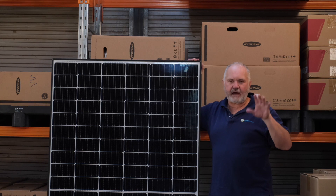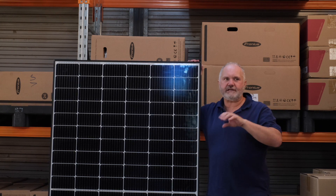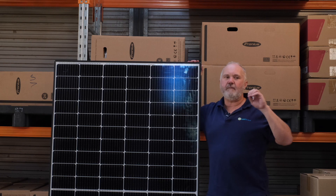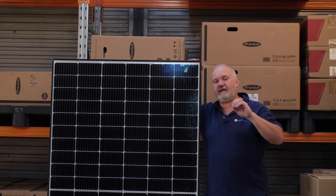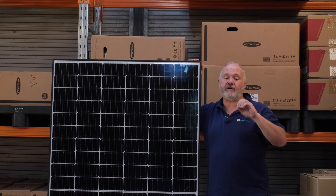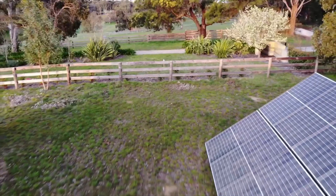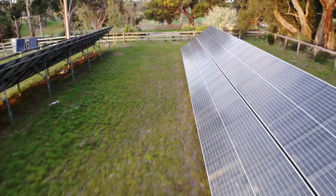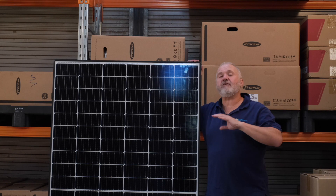The whole thing about why panels need both a product warranty and a power output warranty seems a bit odd — because if the panel falls apart, it's not going to make power. But nonetheless, that's the way it is in the industry. In any event, REC Solar panels score very highly. Overall, they score 37 out of 50, which puts them in the excellent category — equal fourth on our list. So it's really quite a credible, solid, very high quality module.